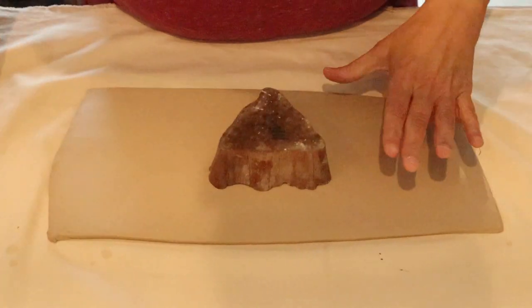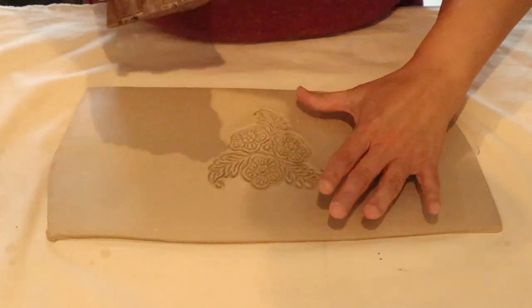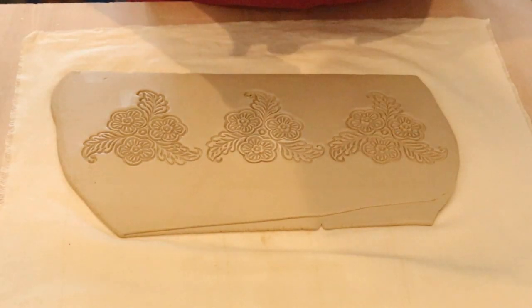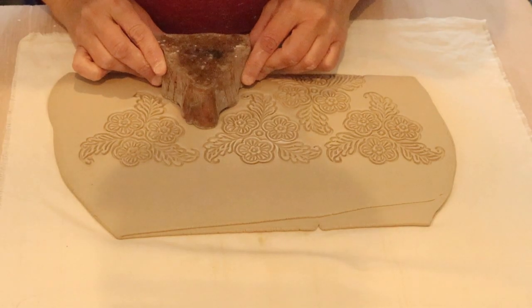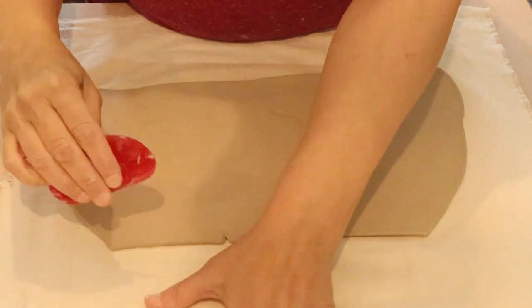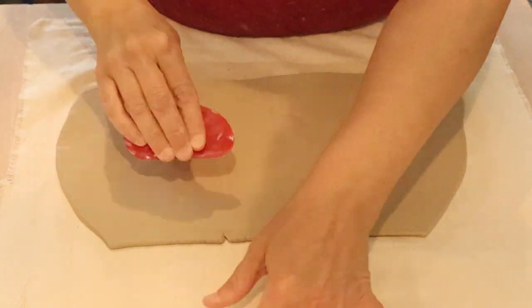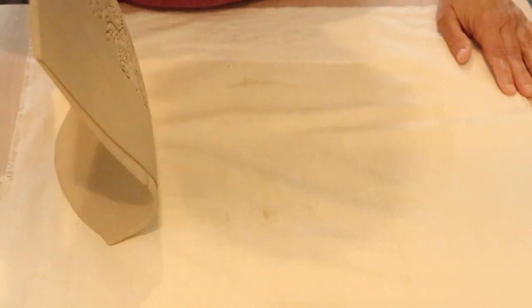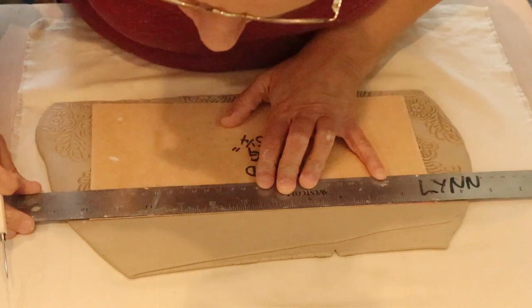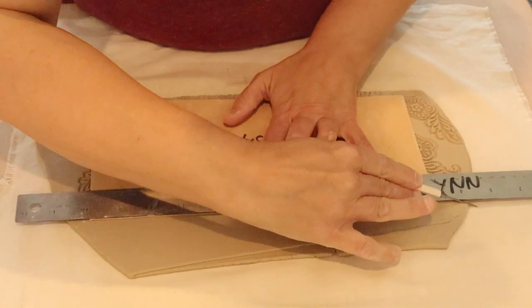Here, I'm using wood blocks to stamp a design. After stamping my design, I recompress the back gently. This helps remove any canvas marks from the area that was stamped. With the pattern facing up, I position my template and cut it out using a straight edge.